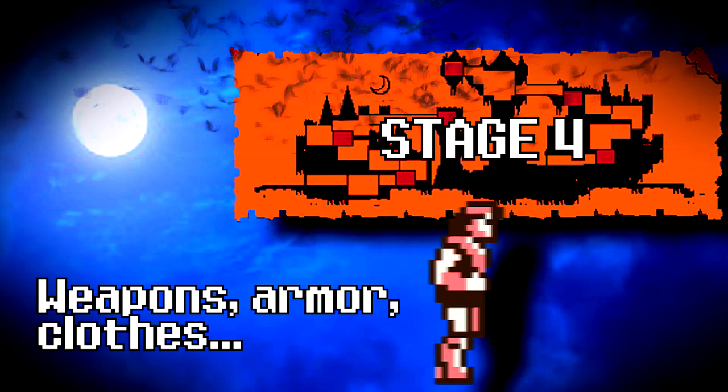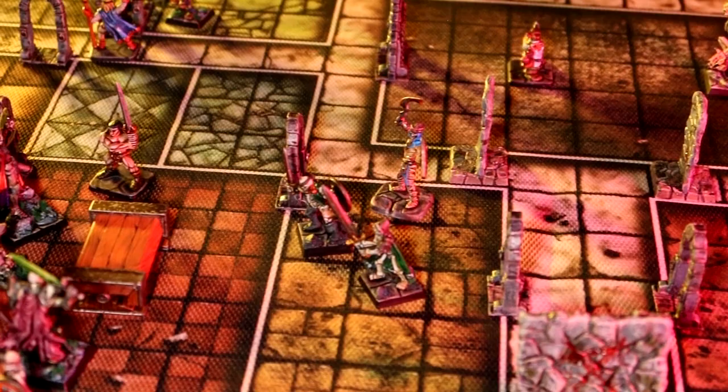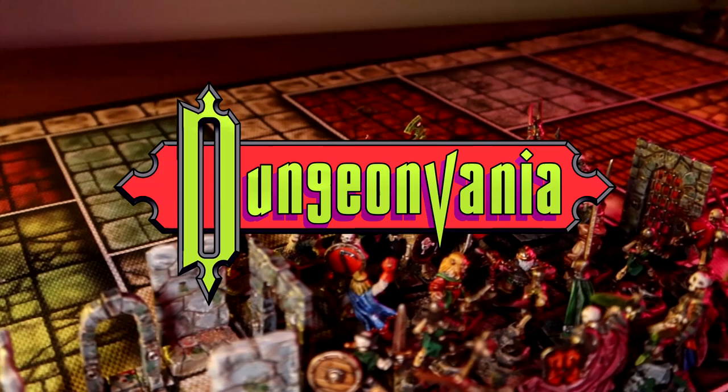The weapons, armor, and clothing of the miniature offer a change of pace that is very rewarding to do. The main pointer I can give you here is to make sure you stick to the theme you want to have in your army. For me, as I want my skeletons to be used in HeroQuest and Warhammer Quest, I want them to look suitable for underground complexes, hence the name of the series, Dungeonvania. That is why my bases always look like flagstones.